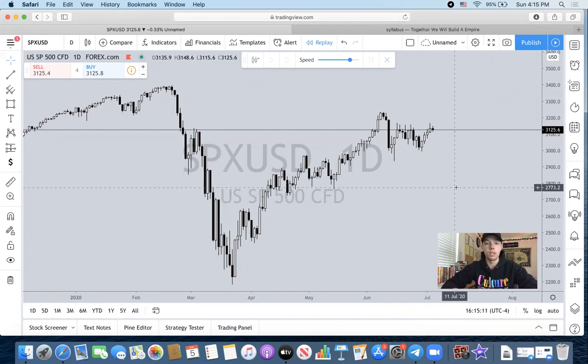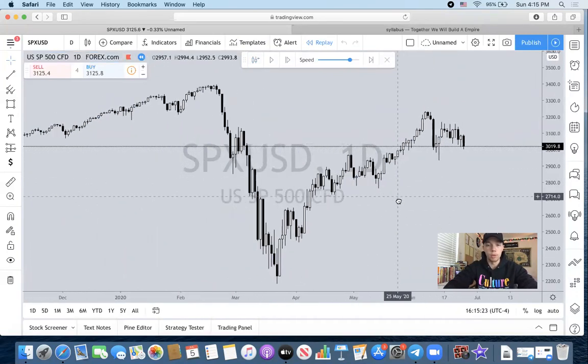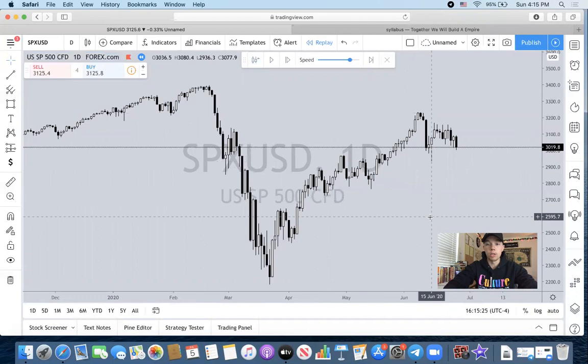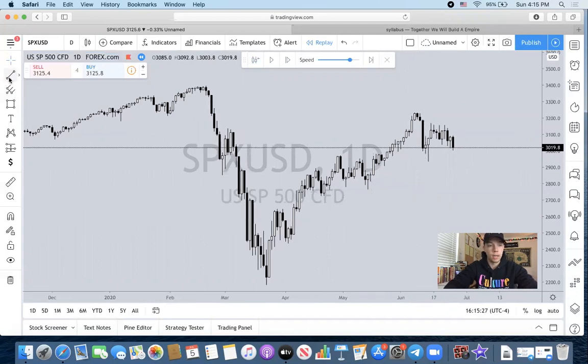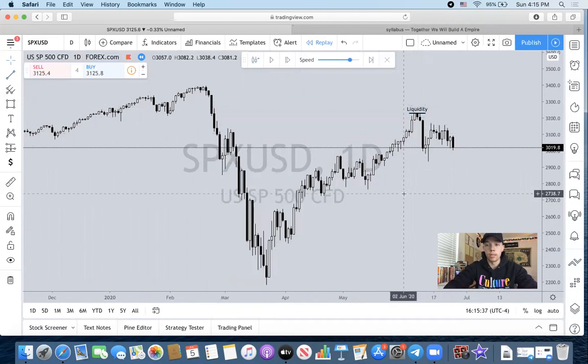So what initially catches my eye when we look at this price action, and what I'm going to do is actually go ahead into replay mode, so we don't know what happened this week. Perfect. So this is before last week's price action. As I'm looking at this chart, right off the bat, I see some areas of equal highs, right? I'm going to go ahead and do my liquidity template. So we have a pool of money right here. What lies right above this liquidity area?